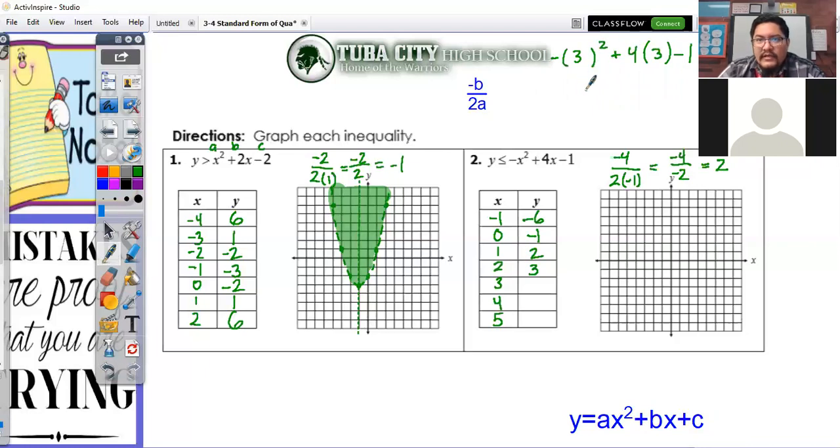So 3 squared is 9, plus, and then here I have 12 minus 1. Put my two negatives together, that'd be -10. 12 minus 10 would be 2, which again, that's good because we got this number here on the other side of that. And then now, next one would be 4.